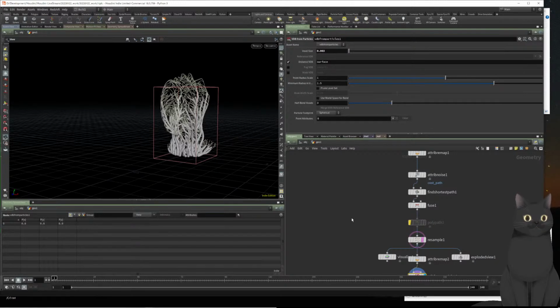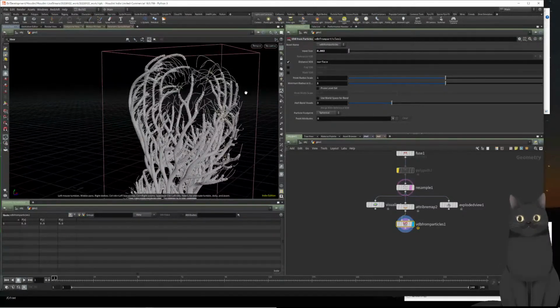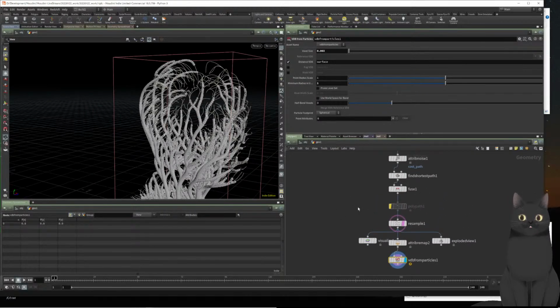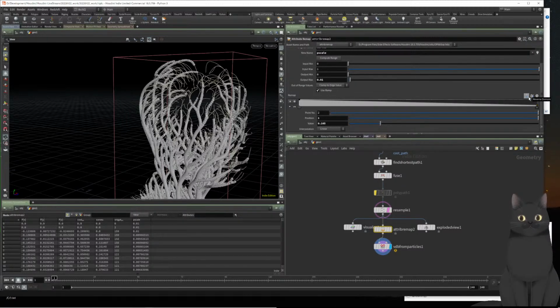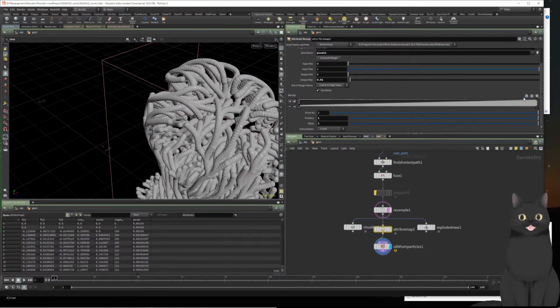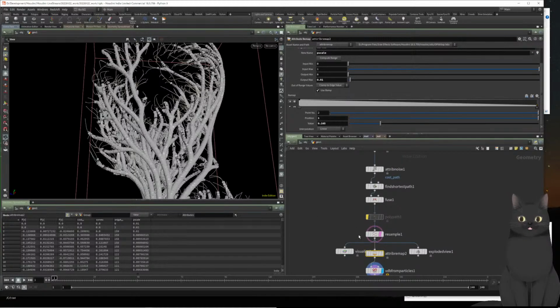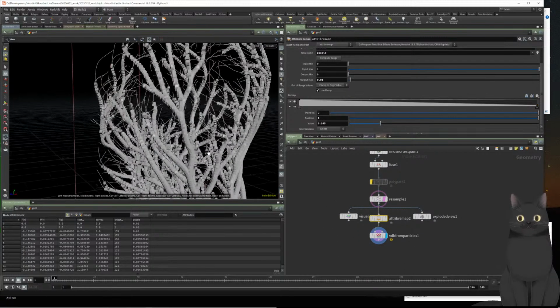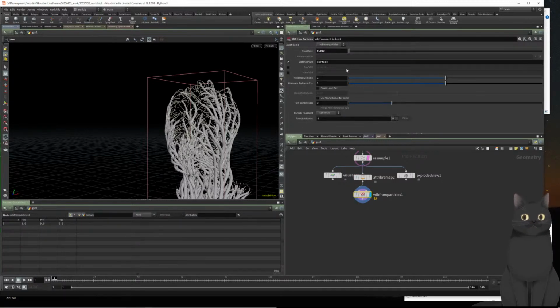So you could change the minimum radius to 1. And also make sure that the voxels are small enough to display these points.